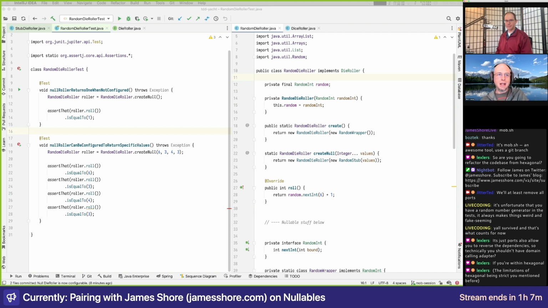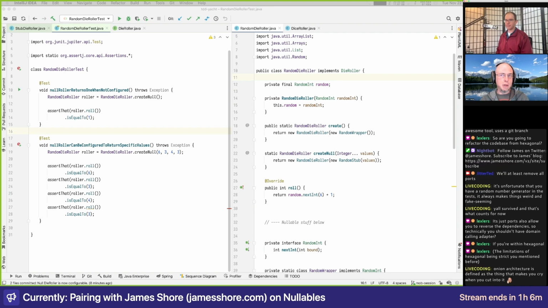One is they are layered, but instead of top down, you go outside in. So the point of view shifts to put the domain at the center, which I think is really important. But onion also inverts just like clean, just like hexagonal. And this is what Lexer is talking about in the chat. It inverts the dependencies so that your domain code does not rely on the infrastructure.